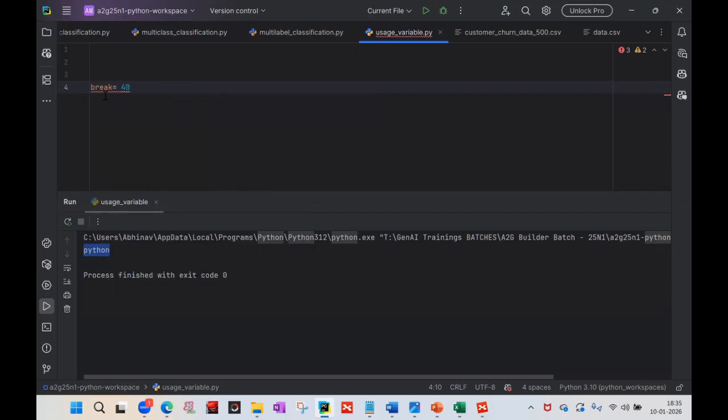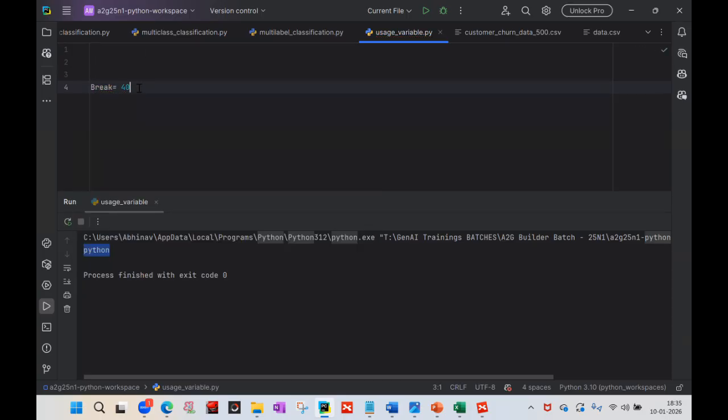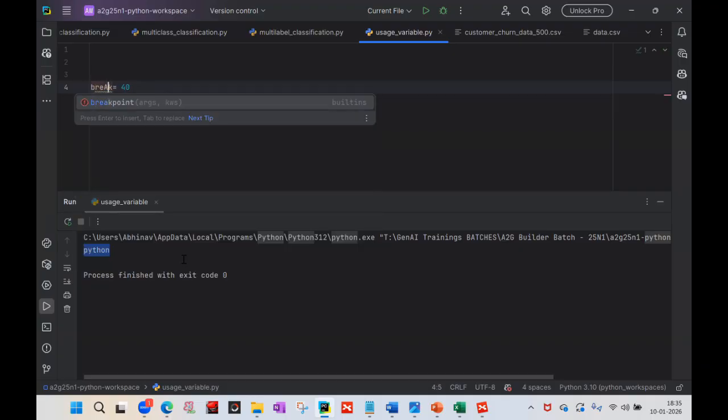Now, if you want to use a variable name which is an existing keyword, you can play around with the casing of that word. If you make the B capital in break, then you will be able to define this variable, and it will not create any problem. Similarly, if I define the A as capital, it will also be fine.